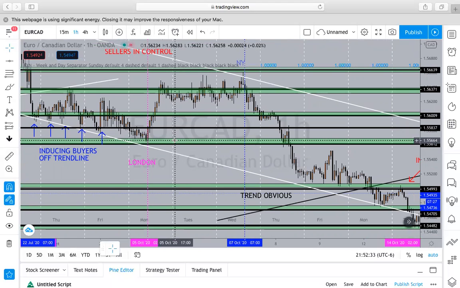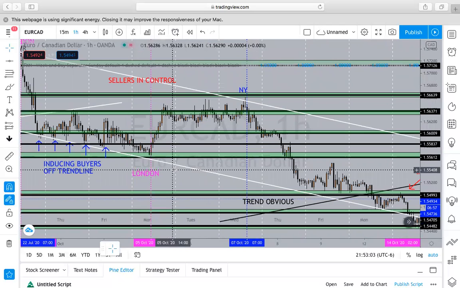Understand where the liquidity is. Understand where the manipulation is, who's in control of the market. Are the buyers in control or are the sellers in control? If the liquidity is at the highs and the lows, where's the trap? Who are they inducing? Are they inducing the buyers or the sellers? Where's their angle? There are multiple confluences you need to ask yourself when understanding this.